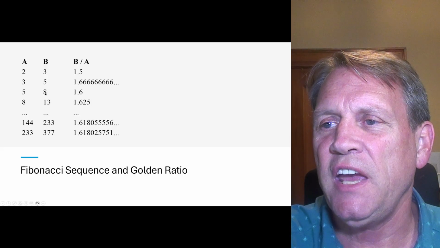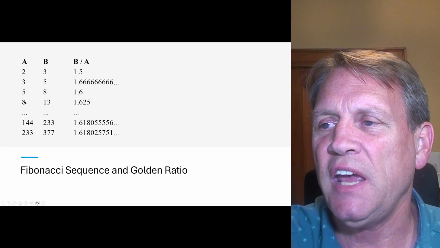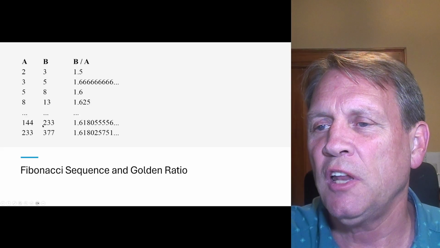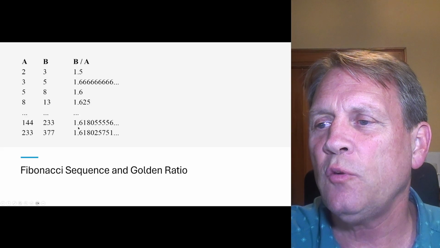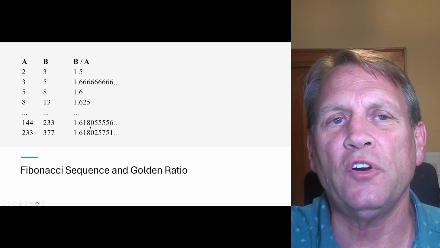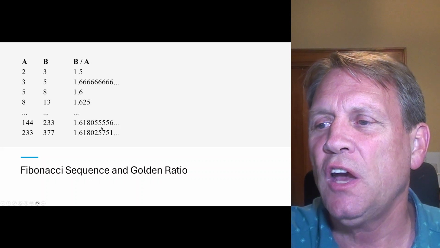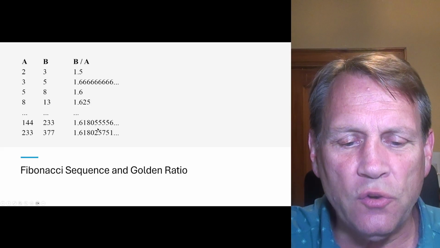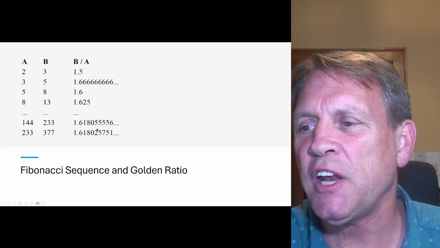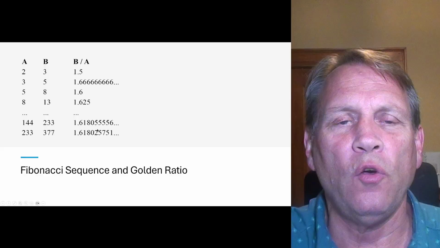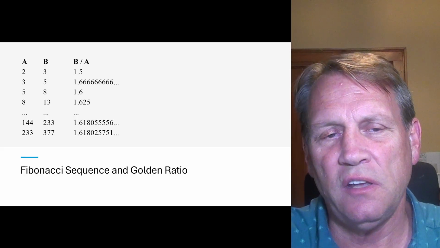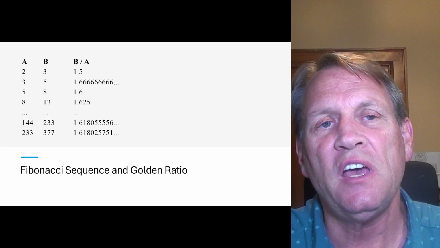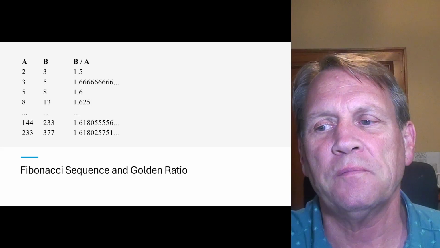And then 5 and 8 are the next two numbers. Then 8 and 13. And lo and behold, as we go up a little bit further, obviously, look what happens. We start to converge. The series starts to converge around 1.618. So in short, what we see is that the Fibonacci sequence and the golden ratio, at more advanced levels or further along in the sequence, essentially end up being the same.